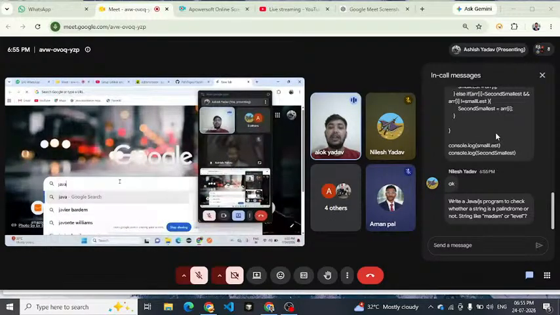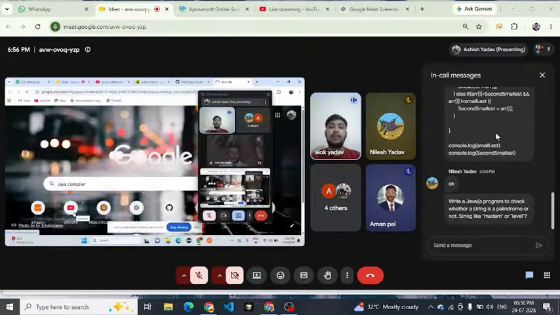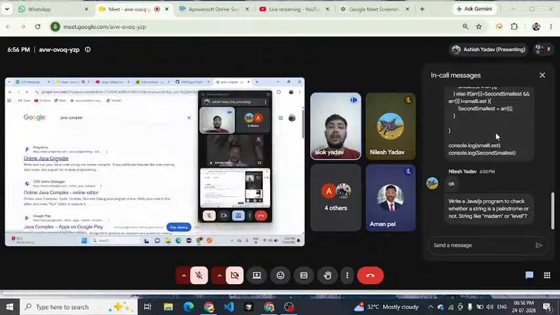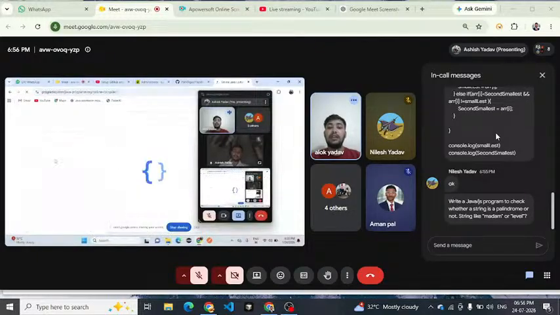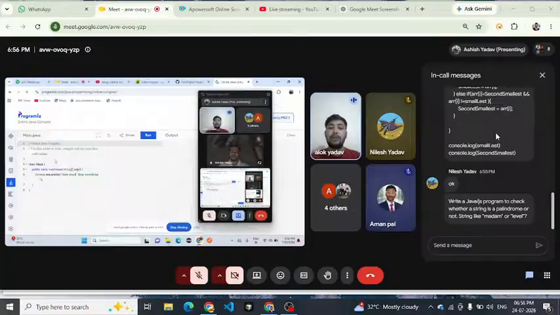For API testing, I use Postman. For automation, I use Playwright with JavaScript and TypeScript. I create my test scripts, maintain the test data, and maintain our framework. I also have knowledge of SQL.